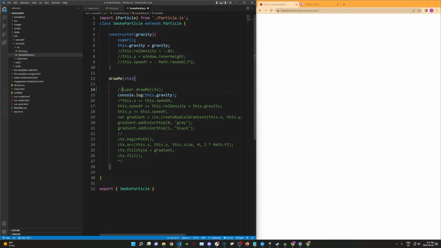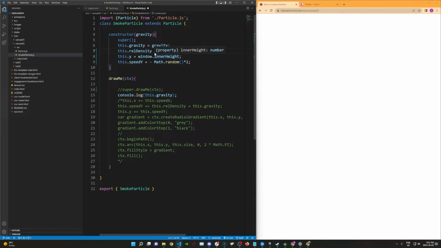We are, however, going to use the super here, but we're going to add a couple of other properties. So we have relative density, which is the density of the particle relative to air. And I'm sure last time in the chat and whatnot, people were like, oh, you could do it more efficiently with fewer variables. And I ended up spending like 20 minutes agreeing with them and refactoring it, only to have to add these things again, because I'm actually going somewhere with this and I have an ADHD brain.